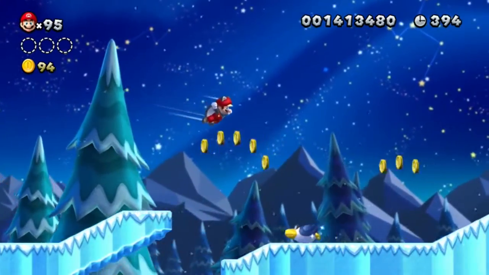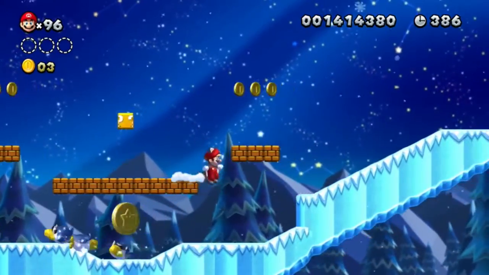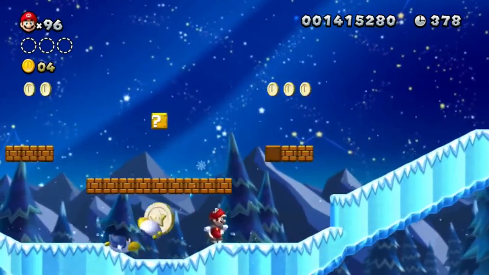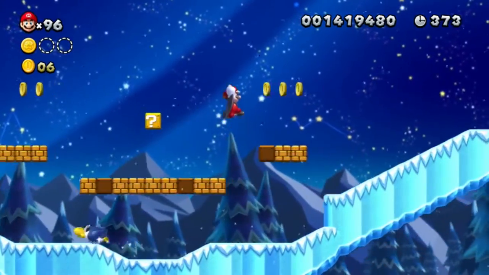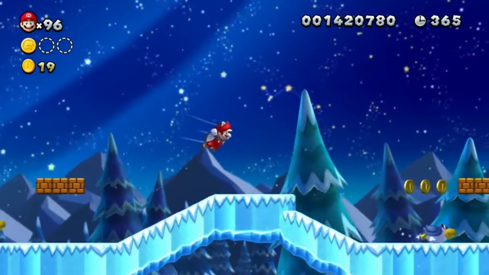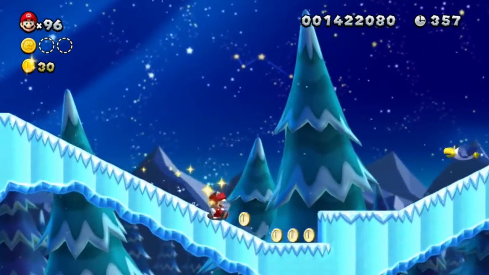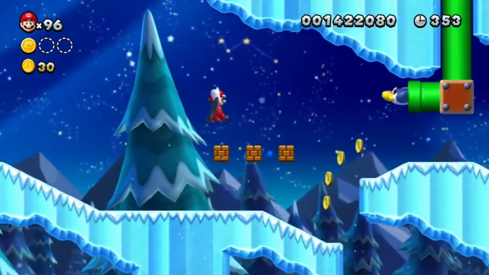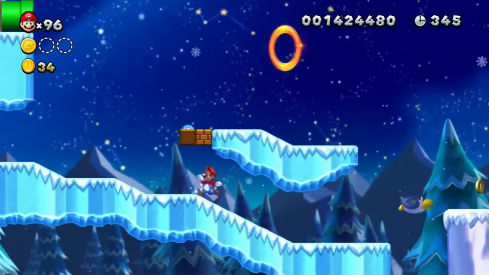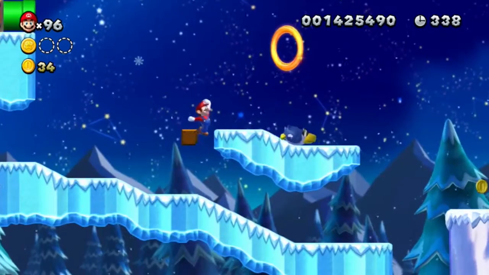Alright, Cooligans. Cooligans are the penguins. They slip and slide, and basically, they're good for platforming. Also, they're blind without their sunglasses. Whoa. And that was a close one. Speaking of close, of course, I say I know what I'm doing, and that happens. Oh, there's a nice spot right here. Welp. Stay down.